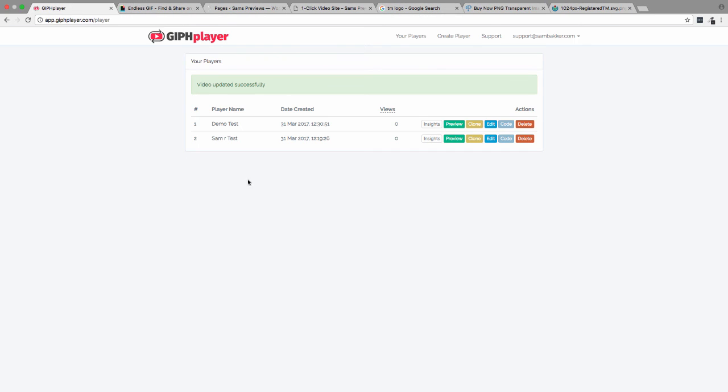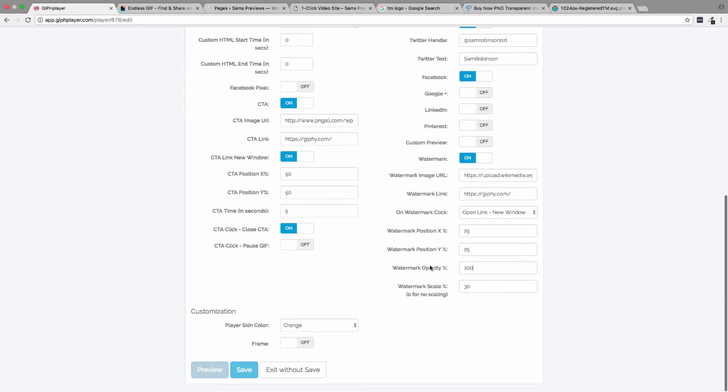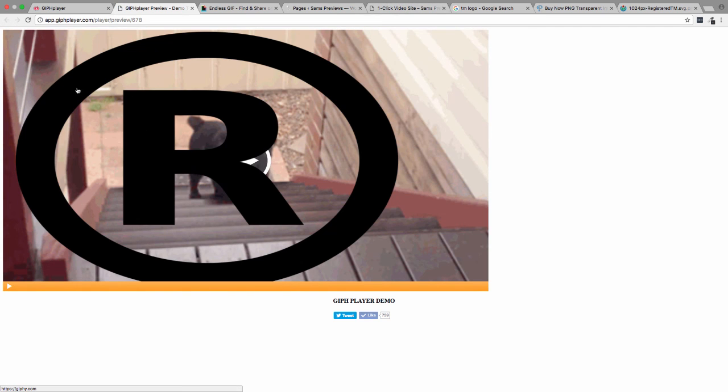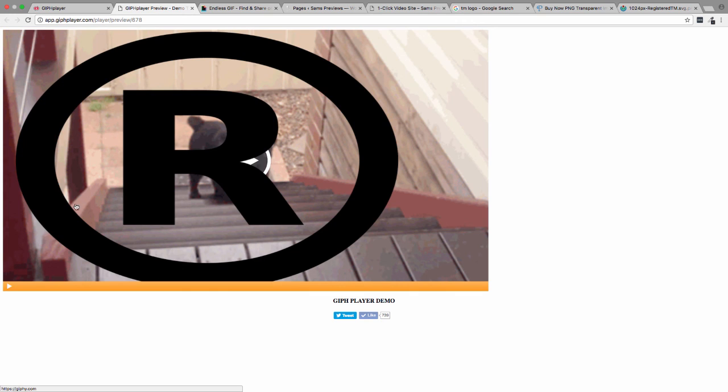So what you can do as well in real time, you have a preview button as well in which you can edit this. So you can just go through, you can play with the opacity of the watermark. You can put this more in the corner, wherever you want. Just things like that. You can make it much smaller, bigger, how much you want to scale it. Let's say 80, we just click save. But yeah, what we can do is we can preview it in real time as well, without having to do it on the web page as well. So it's changed the sizing as we just played around with there as well, and it's made the opacity different as well, and then it goes up when you try to click on it.